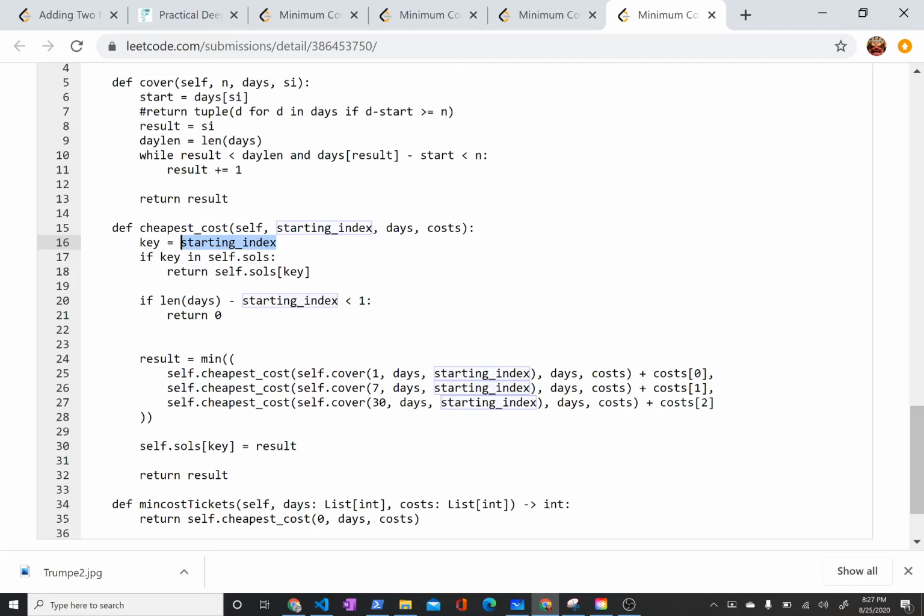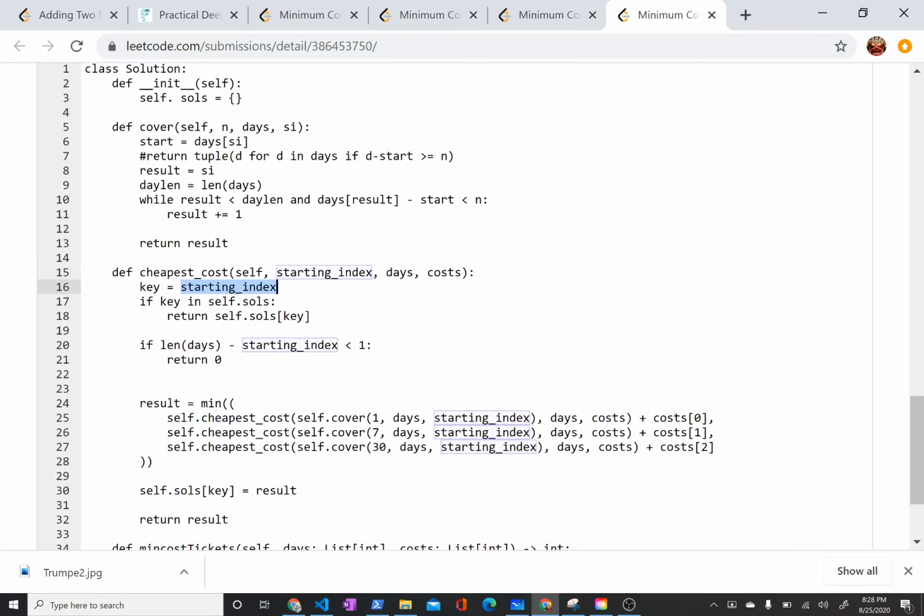So instead of cutting out a day every time, or 7 days or 30 days, I just cut out an index to say, okay, start considering from the 0 position of the days array, the 7 position of the days array, whatever position I want to. So I don't actually have to cut up the days. I just have to adjust the starting index. So the key is simpler. So looking up in the solutions dictionary is faster.